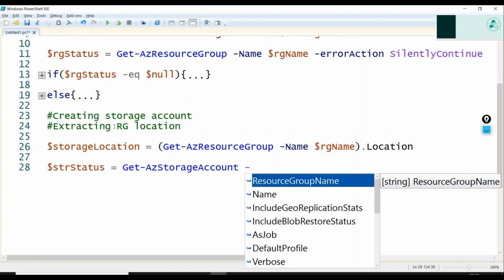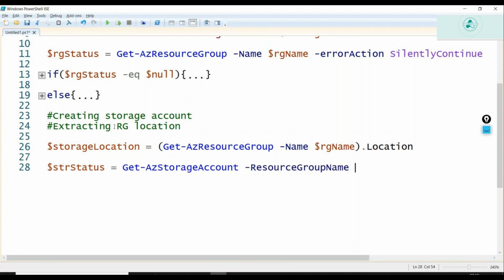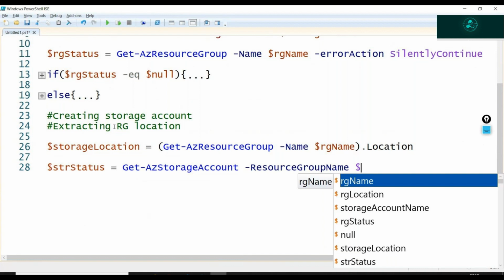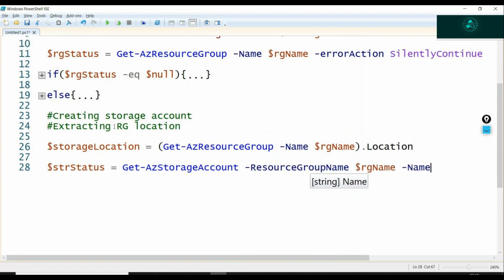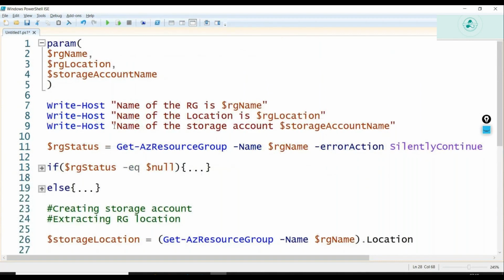It's asking me the resource group name, and what should be the resource group name here, guys? $RGName, because this is the RG where I'm trying to create this, with -Name. It's asking what is the name of the storage account that you want to check. What can be the name of the storage account here? $storageAccountName, because that's something I haven't passed yet. So I'll pass it here.